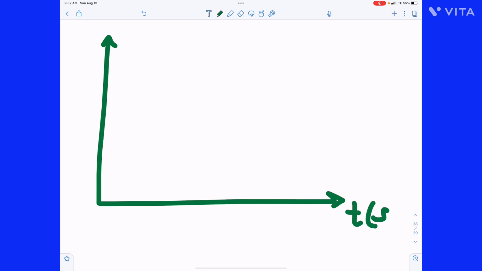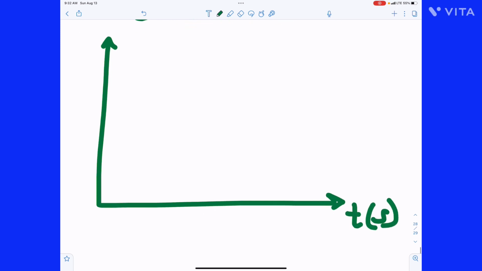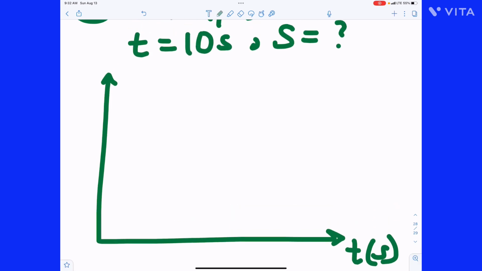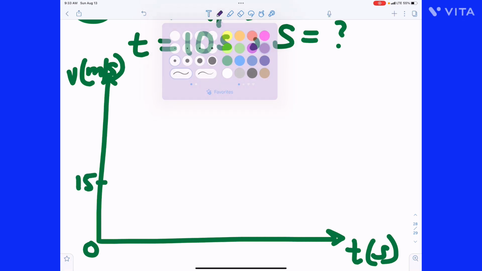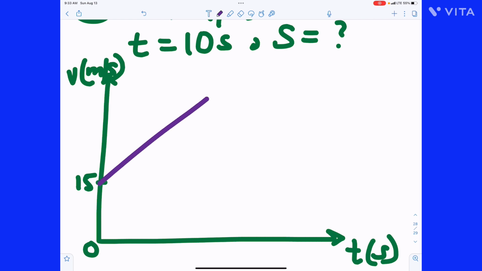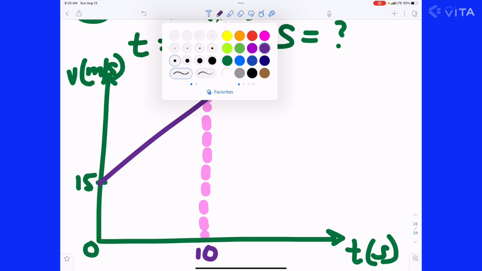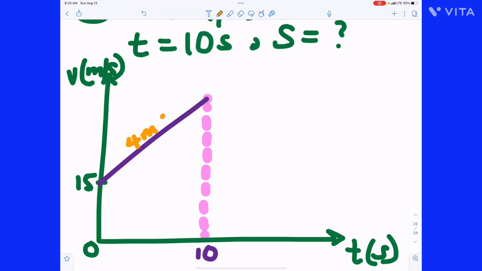Sorry, I didn't draw velocity time graph for the last question. Let me draw it for this question now. Although it's not always compulsory, we are learning along, so it's important we learn how to draw the velocity time graph of motions too. So the bus was moving at an initial velocity of 15 meters per second before accelerating. It accelerated for 10 seconds. The rate of acceleration was 4 meters per second squared.